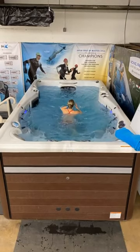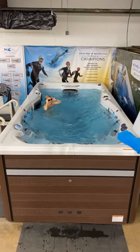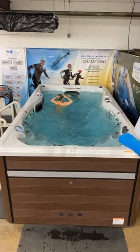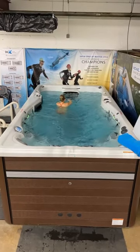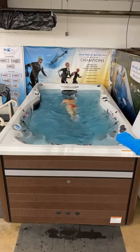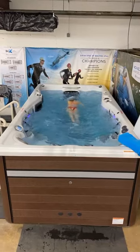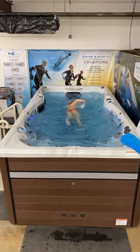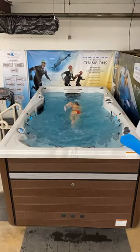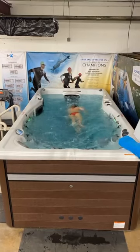Oh, she's taking a break. Hey, wave to everybody. Get back to work. Again? Yes. Well, whose fault is that? Awesome. All right. So we're just going to do this for another... It's only been a minute and a half she's swimming for. She looks so small in there, doesn't she?